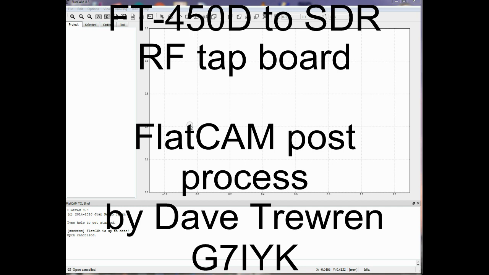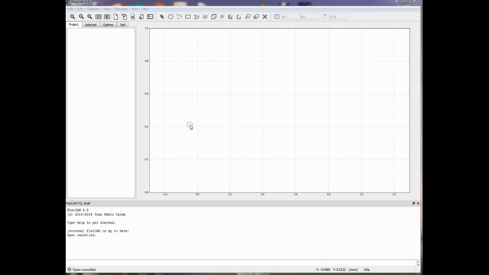But EasyEDA is a PCB design package. It is not designed for creating CNC tooling paths. The normal route would be you take the Gerber files and have the PCB manufactured from them. Any PCB manufacturer will take Gerber files and send you PCBs back. But I'm not using that route. I'm going to use my CNC machine to mill the board, mill isolation.